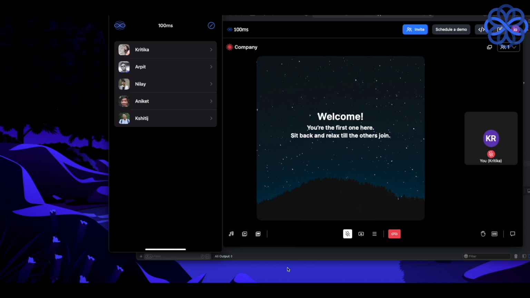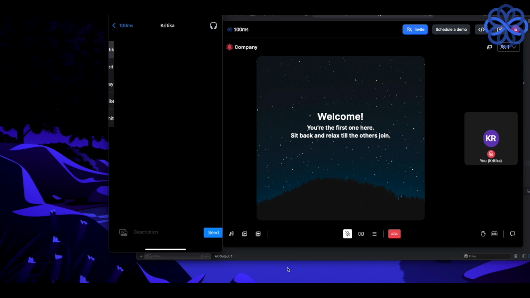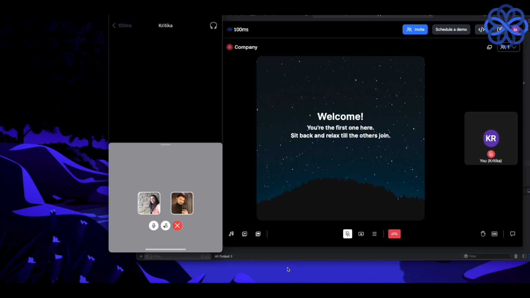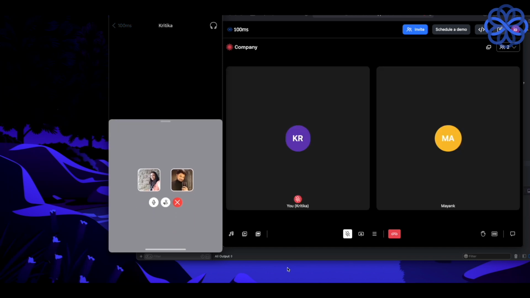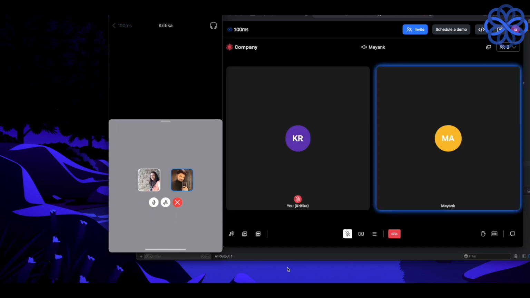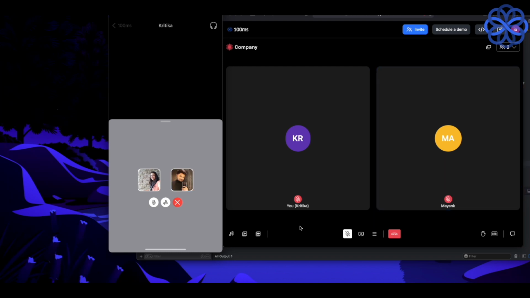So let's join our Slack Huddle call using the iPhone device and web browser. I will go to Kritika and join the Slack Huddle call. On the right, you would find that Mayank is also there on the web browser. You can see that I am speaking right now, and on the left, where you can see the iPhone device, Mayank's overlay stroke color has been changed to blue. If you can see this, right? And if I mute myself, then it should change to white again. So you can see that it has changed to white.